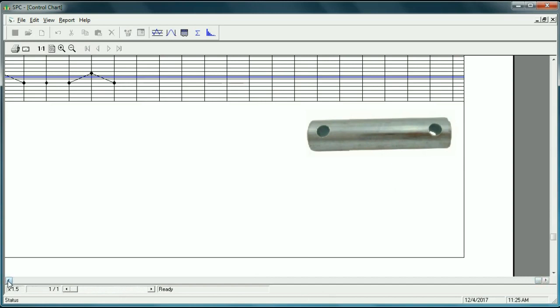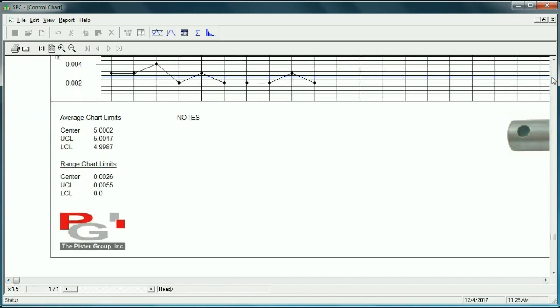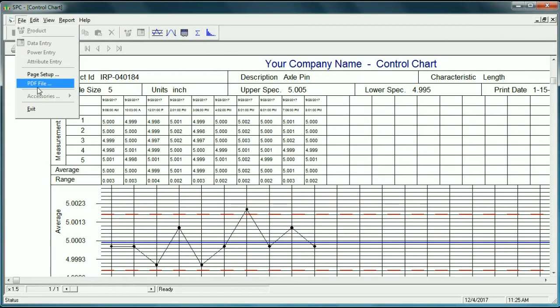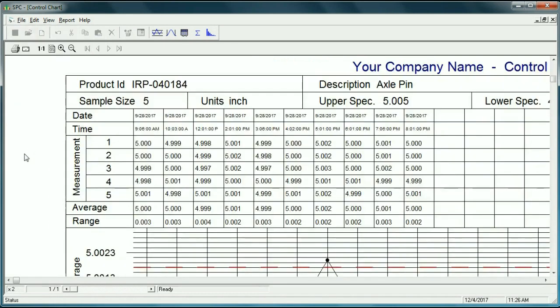And if we go back and have a look at the various things that we can do, for example, we can print this control chart just to a piece of paper, or we can send it to a PDF file and then attach that PDF file to, well, first of all, we could print it at a later date if we wanted to, or we could attach it to a regular email and send it out as a PDF file. You can also do that directly from here. This allows us to email this particular report to whoever you need to email it to. So that would be our control chart.